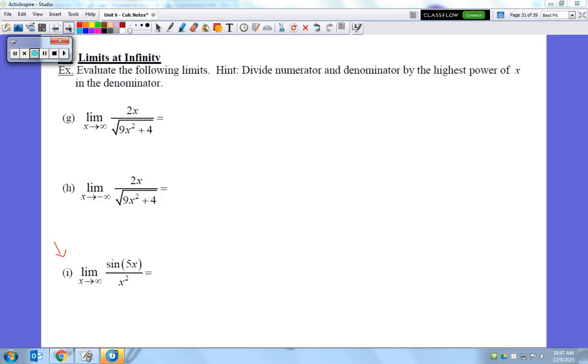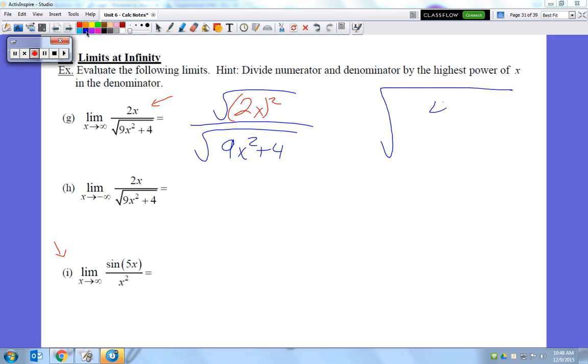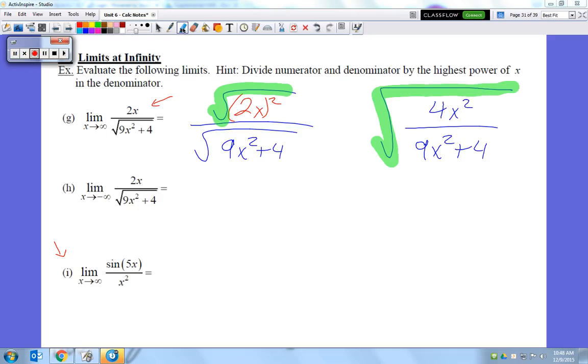Ultimately, what I'm trying to do is use this limit. I know it's been a while, but I'm going to change this to 2x quantity squared, and then take the square root. Why? Because I'm now going to make this one huge square root. Do you remember this? Why did you square the 2x? Because I'm trying to create this so that ultimately I can bring them underneath the same thing.